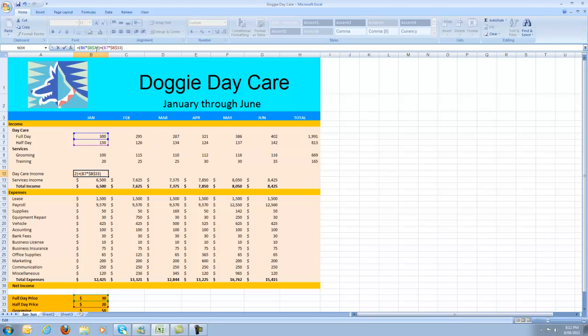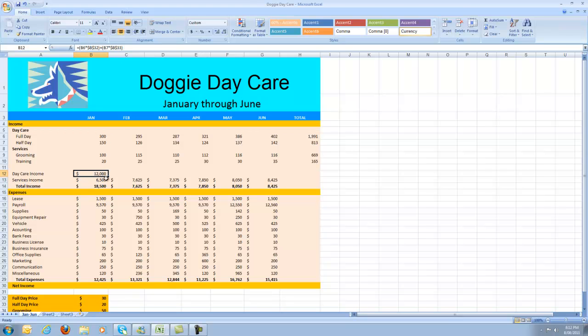The same cannot be said with this reference here, which is an absolute reference. The absolute references down the bottom here mean that no matter where the formula moves, the cell referencing will always point to that particular cell, in this case B32 and B33. So when we hit enter, that'll perform a calculation.